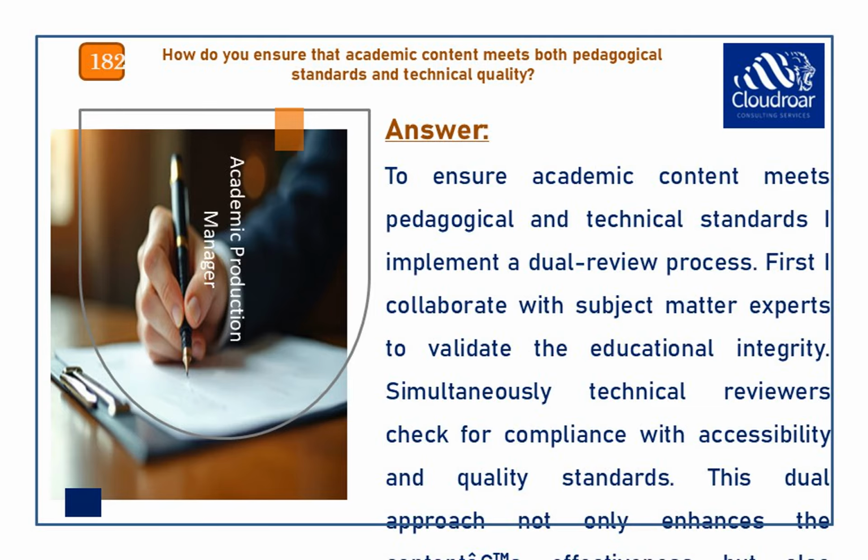Question 182. How do you ensure that academic content meets both pedagogical standards and technical quality? To ensure academic content meets pedagogical and technical standards, I implement a dual review process. First, I collaborate with subject matter experts to validate the educational integrity. Simultaneously, technical reviewers check for compliance with accessibility and quality standards.